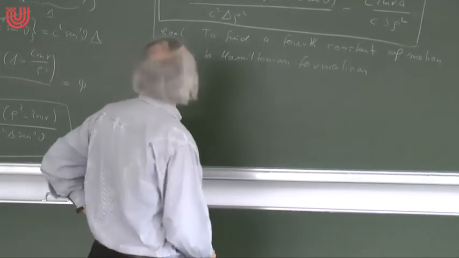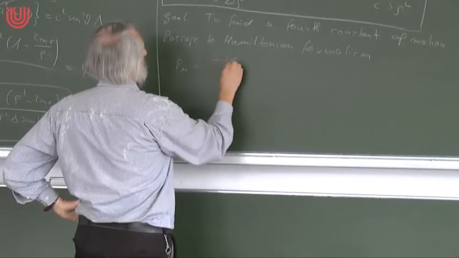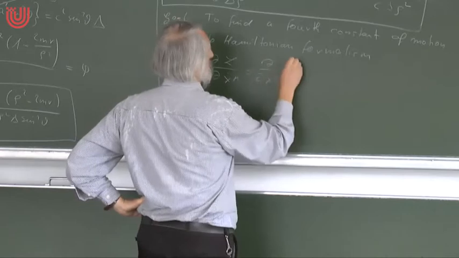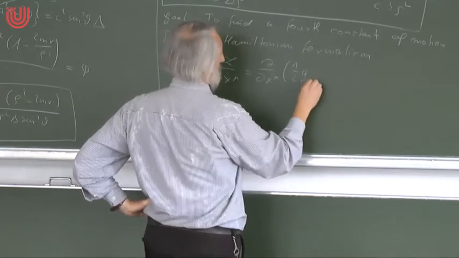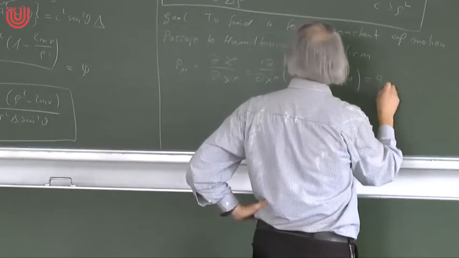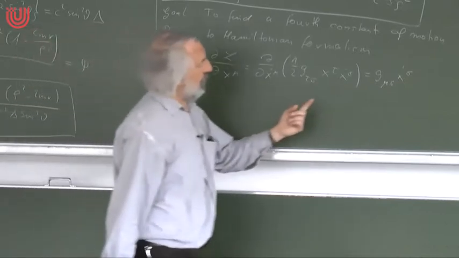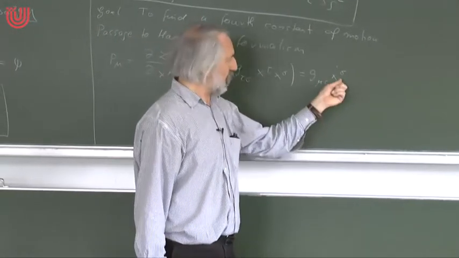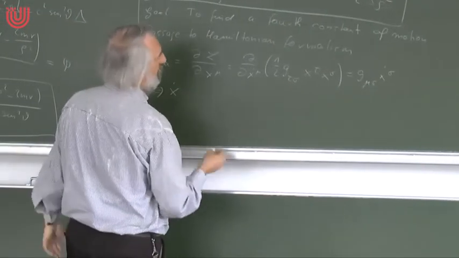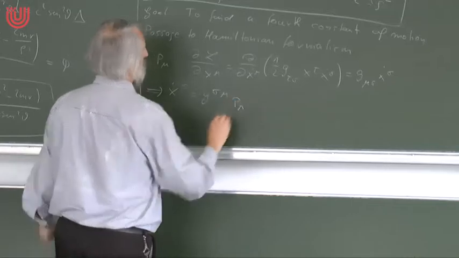Okay, let's do the passage to the Hamiltonian formalism. Hope you remember this. If you have a Lagrangian L, then you introduce canonical momenta, which are just dL by dx mu dot. And in our case, where the Lagrangian is just 1/2 g_{tau sigma} x tau dot x sigma dot, this derivative is easily calculated, and you get p_mu = g_{mu sigma} x sigma dot. And the passage to the Hamiltonian formalism is possible whenever this equation can be solved for the velocities. And here this is obviously the case because the metric is invertible. So this implies that we can easily solve this for x dot sigma. It's just the inverse metric, the metric with the contravariant components, times p mu.